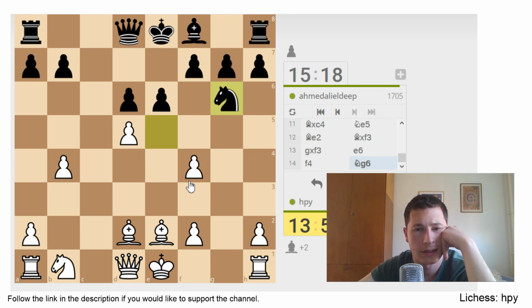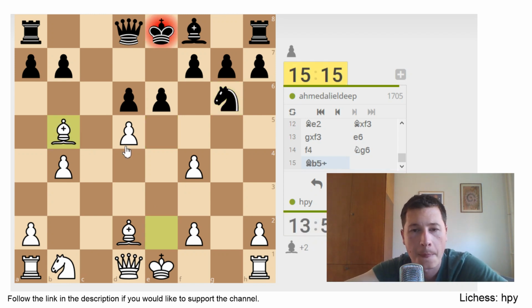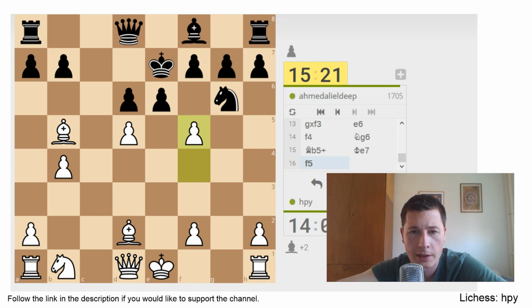Check, king e7. Yeah, and I'm going to open the position up. I think this is just good for me. And now I think f5 should be correct. He has to take, and then queen e2 check. King f6, bishop c3 check. Almost game over.